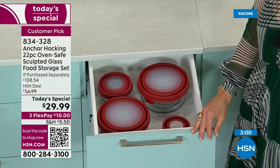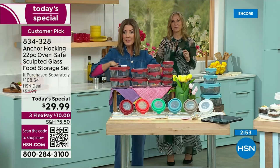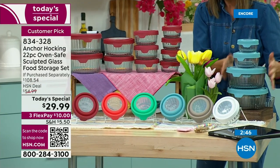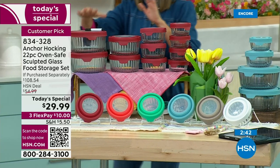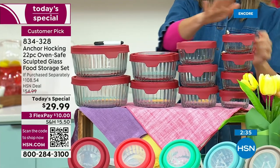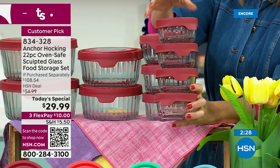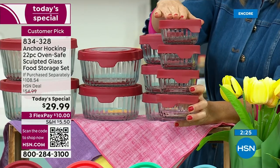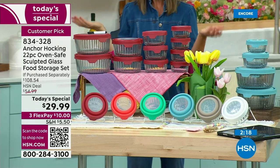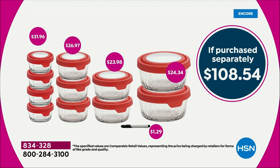Let me go over the colors again. I don't have a big kitchen either — I have a small apartment and everything's got to fit. The great thing about Anchor Hocking is the entire set stores right here: you can stack or nest, and they store beautifully. You're getting two of the seven-cup, two of the four-cup, three of the two-cup, and four of the one-cup. If all you wanted was four one-cups at retail, you'd spend $32. For $2 less, you're getting seven more containers plus lids. It really comes down to about $1.30 a piece — about a dollar in change per piece. No one else can come close to this.